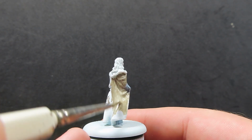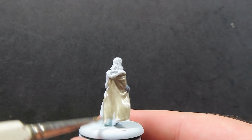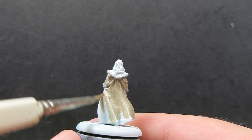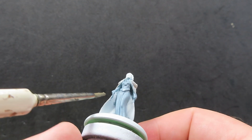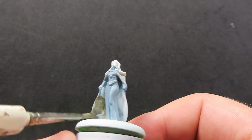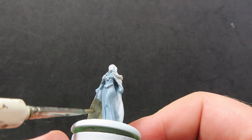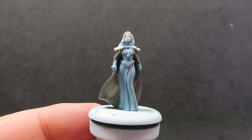Since it's a very smooth and flat area that we're painting over here, we're definitely going to need 2 thin coats here, because if we have 1 coat, as you can see here, the paint starts getting a little bit thin and you can start seeing those streaking marks. So that's why we want to go over it with 2 coats here. So just remember to take your time when you're getting around those tight knit areas and switch to a smaller brush if you need to. Okay, so now we have Catlyn's cloak all painted up.